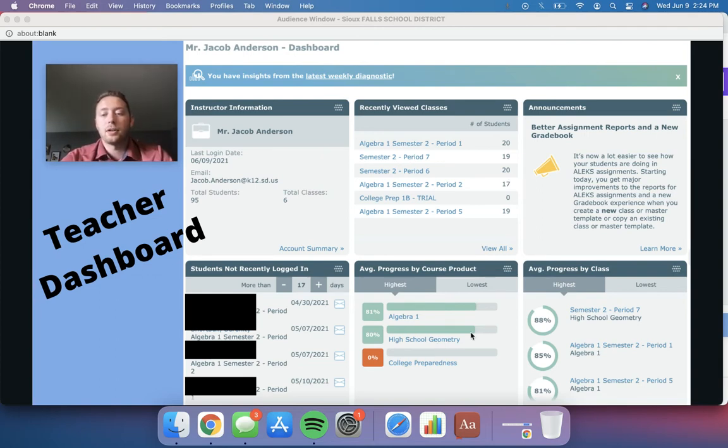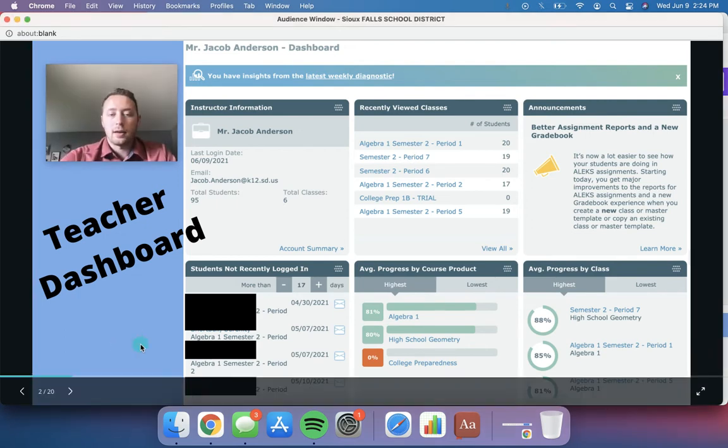Okay, so now average progress by class. In the bottom right-hand corner, you can see each class's progress. So one of my geometry classes was 88% through, which means my other one didn't make it that far through. It was probably in the 70s somewhere. And then my algebra classes, 85%, 81%. And if I scrolled down, which I can't do right now because I'm on a presentation, you could see the other ones as well. Okay, so next.